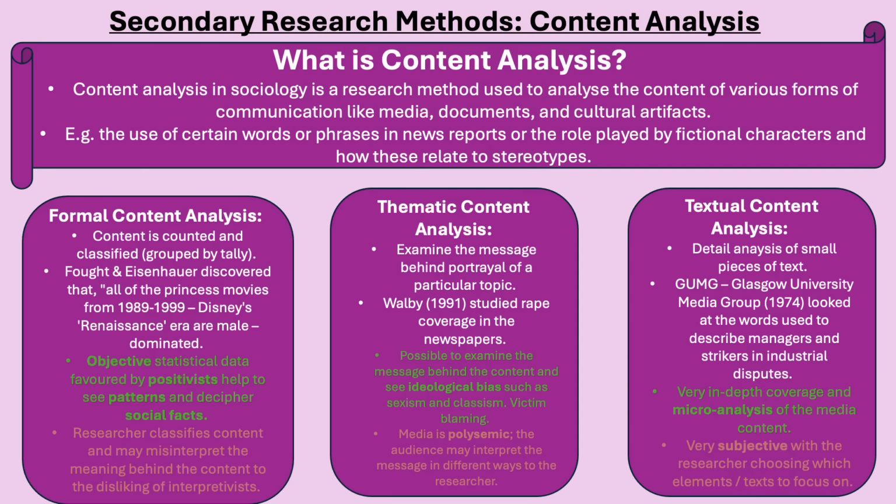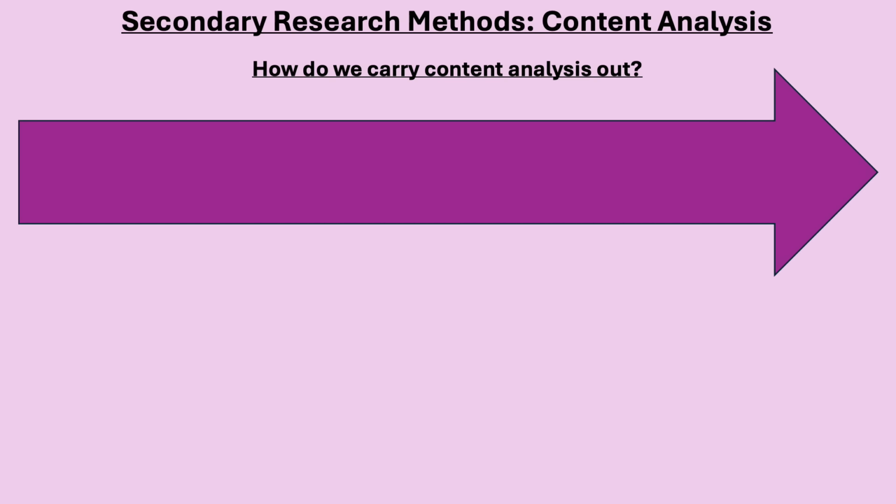Thematic content analysis examines the message behind portrayal of a particular topic. An example of this is Wolby's study of rape coverage in newspapers. And finally, we have textual content analysis, which is detailed analysis of small pieces of text. So GUMG, which stands for Glasgow University Media Group, looked at the words used to describe managers and strikers in the industrial disputes. So how do we carry out content analysis?